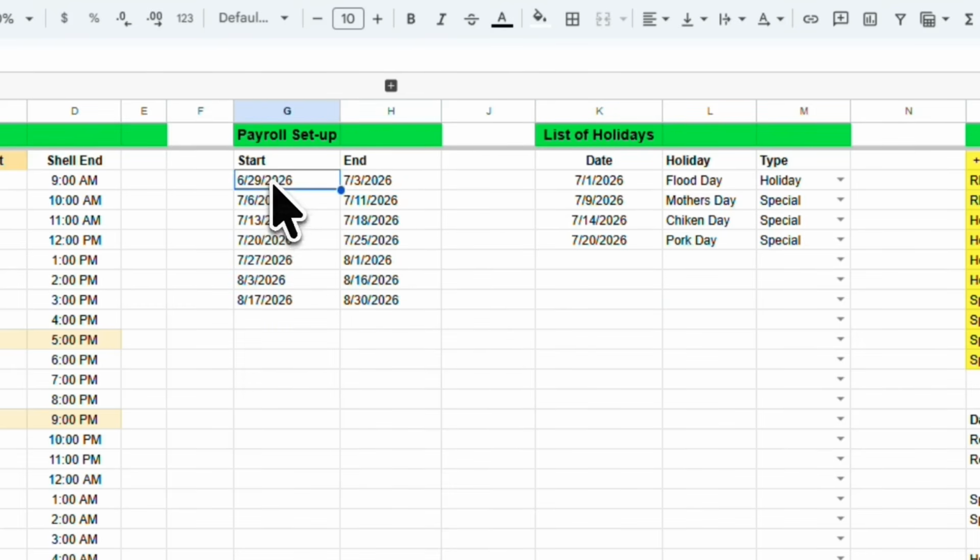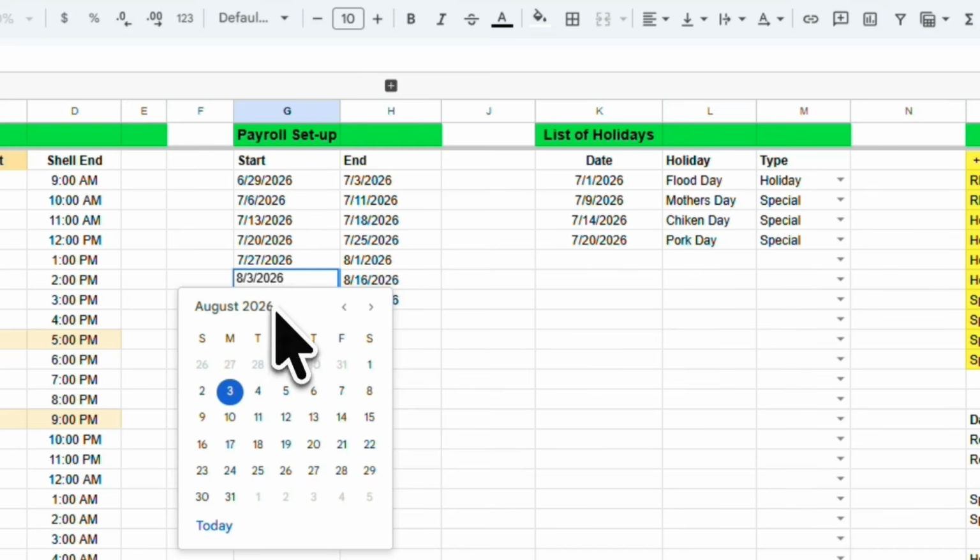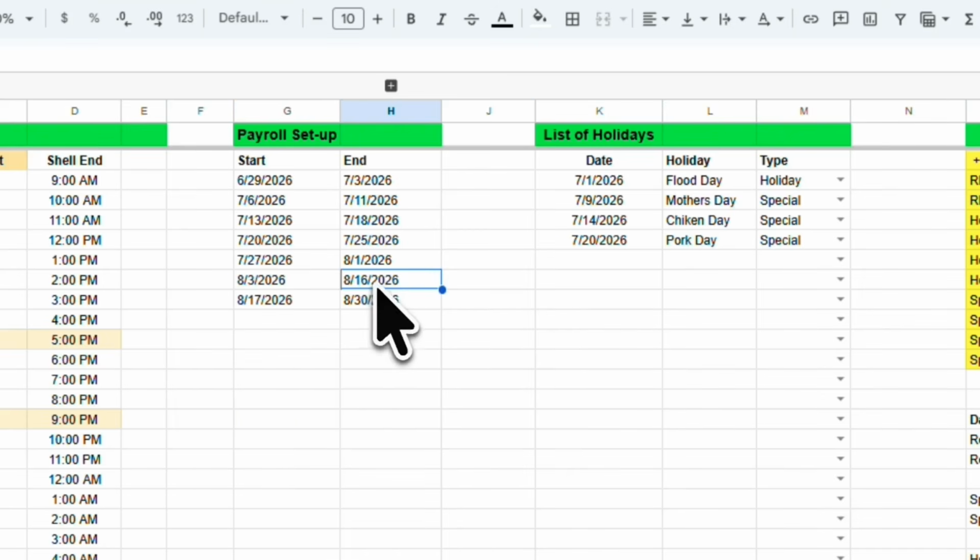So the trick here is as long as the dates are not repeated, then that's fine. And if you want to switch from weekly to every other week, that is fine as well. So if you notice, every week here up until here, and then beginning August 3rd, I am moving to an every other week pay schedule. So from the 3rd to the 16th, so my end date is the 16th. Again, as long as it's not repeated, that is completely fine. Same thing with here, right?